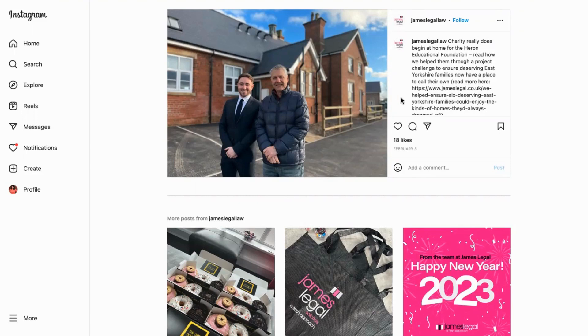It links out for more detail — you can't link properly on Instagram, but you can copy and paste it, or they could have used 'link in bio.' A lot of people will engage with the idea without reading the whole thing. The key takeaway is that they're showing they're engaged in the community as a local independent business. As we say, people buy from people, and people like to see the human element and connect better with the business.